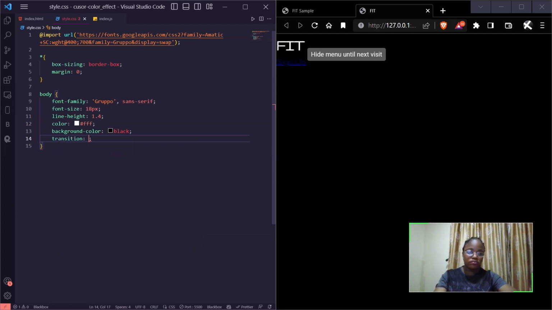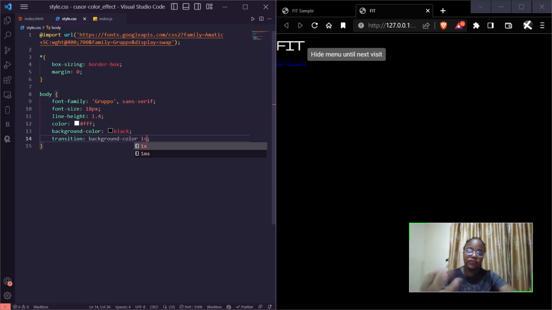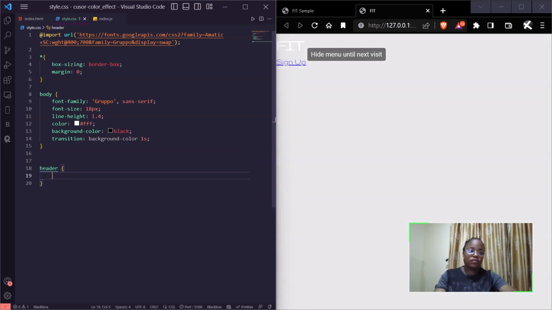Okay, I'm going to give a transition on background color, so you can see the effect in the background. This one is not necessary for now, maybe I may do it later.